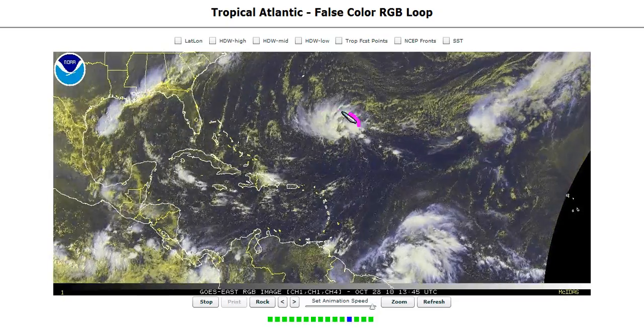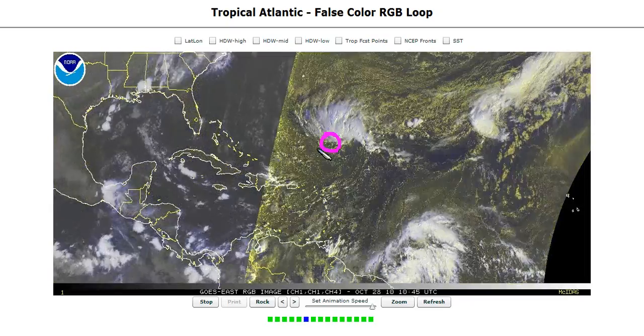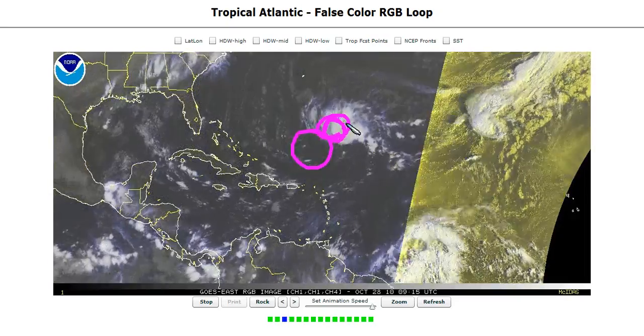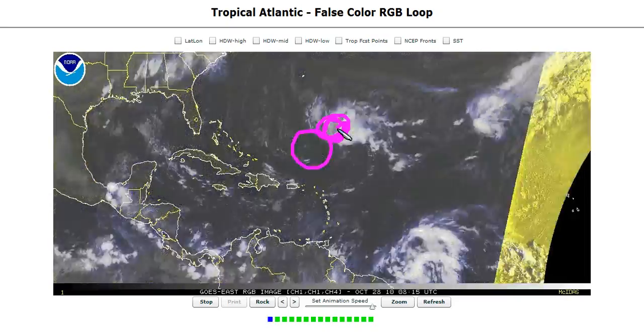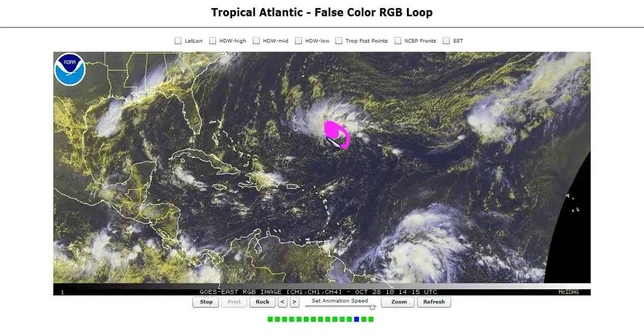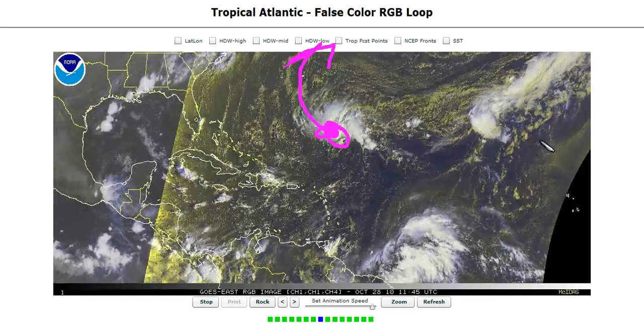The Hurricane Center just upped this to red, high chance for development over here because you've got a surface low. What this really is, is an upper cold core upper low with lowering pressures on the divergent side of it. And this is trying its best to get under the convection here, which is not all that deep, but they're going to try to see if they can get this named over here before it goes out to the north. We'll see how that goes.